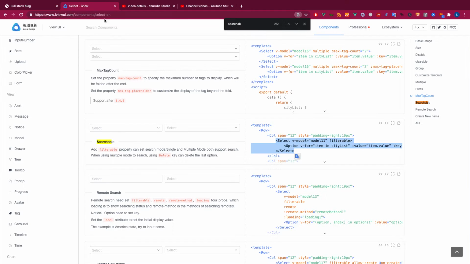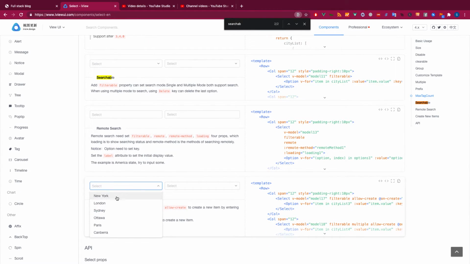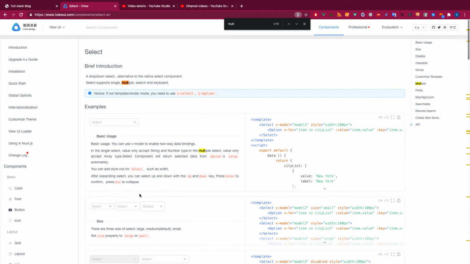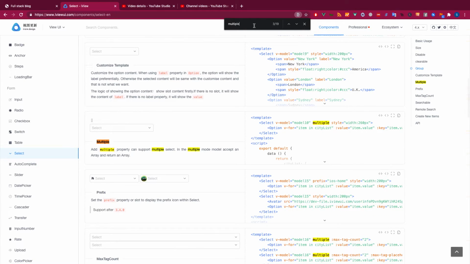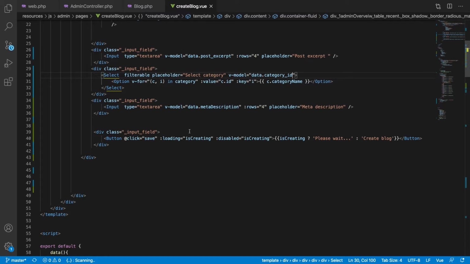Okay, let's see if I have multiple. Here you go, this one is the multiple, so we just need to use multiple with the filterable.